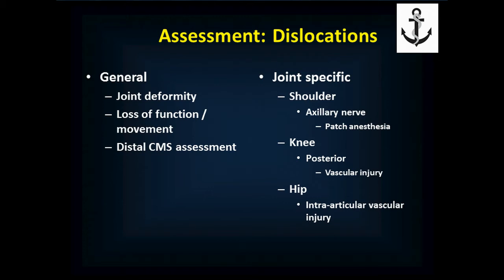The hip is a very interesting vascular structure. The head of the hip — the very end of the ball where it goes into the cup — actually gets a lot of its blood supply from the cup, and blood vessels traverse that joint. When you pull the hip out, you can injure those blood vessels. If it's not reduced quickly, you can cut off the blood supply to the end of the bone — the ball — and that ball can die, called avascular necrosis. That's a big long-term problem for your patient.